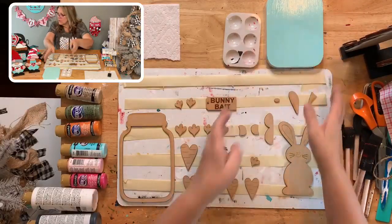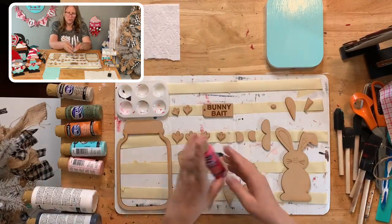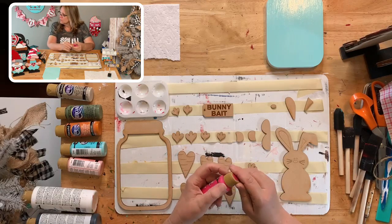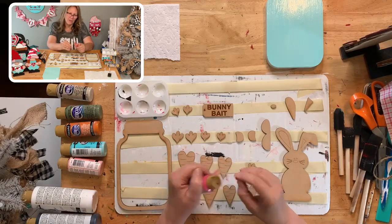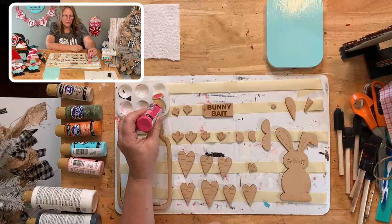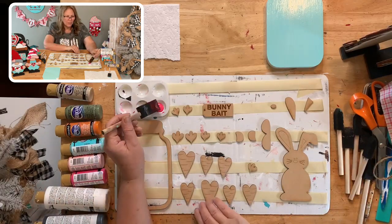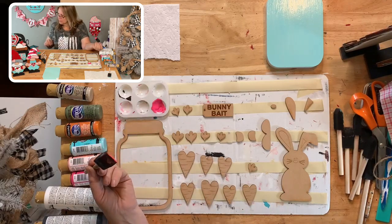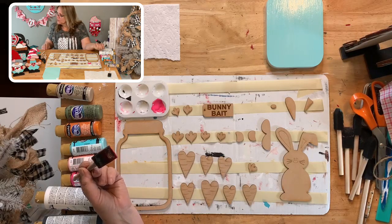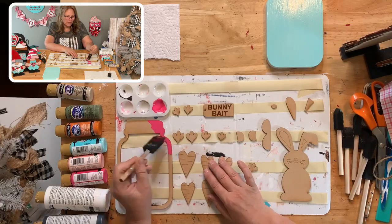Now we can start painting — the outside is going to be dragon fruit. This was the kit I was talking about yesterday. Dragon fruit is Karen Romanco's favorite color — we always say this is for you, Karen. My phone was ringing — I had to listen to the area code to make sure it wasn't someone I needed. Sometimes my sister will call if something's happened.